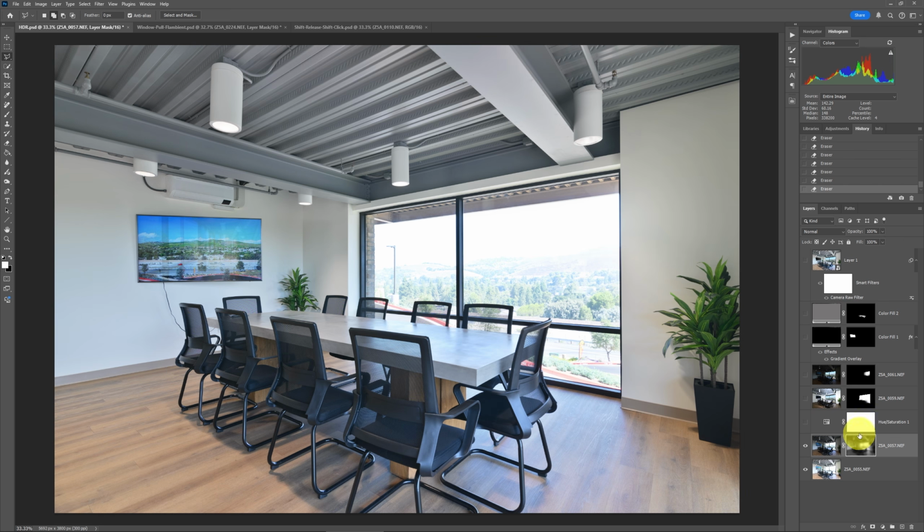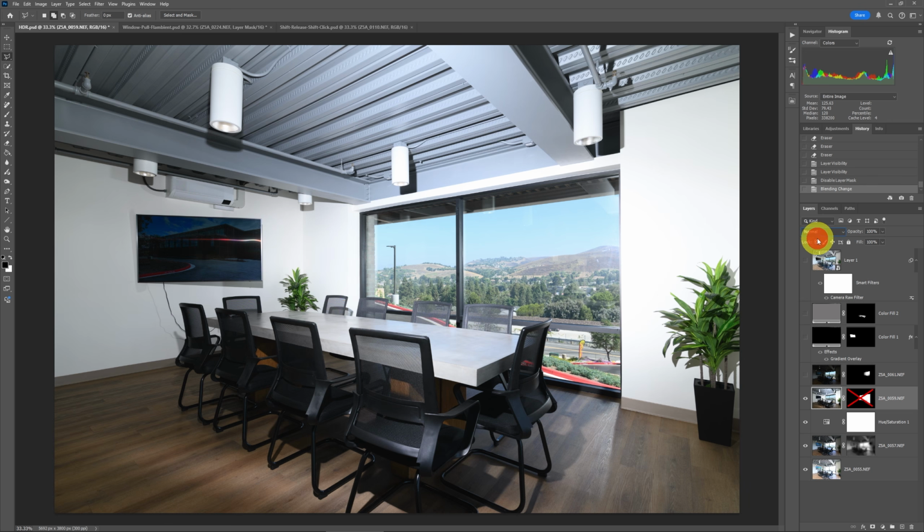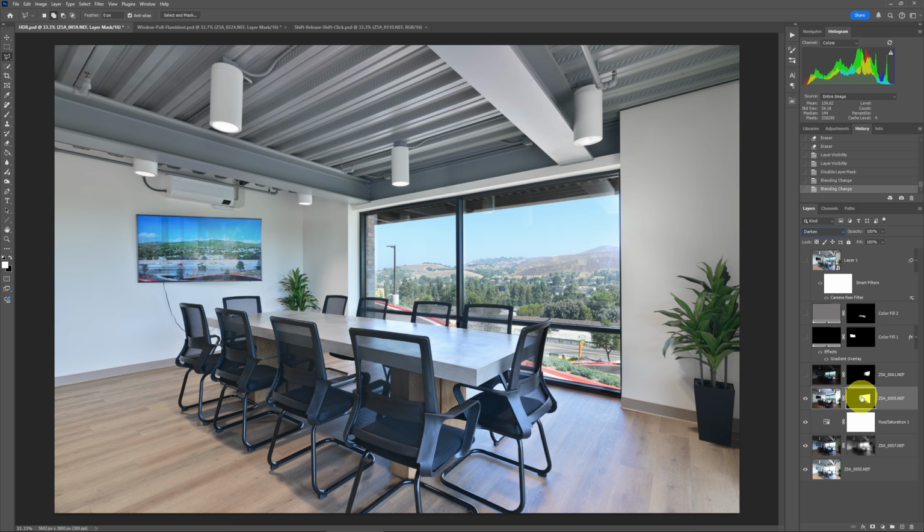So first thing I did when I edited this is I made some other hue saturation adjustments. Very, very minor, just to get rid of some color casts, things I also show in the expert editing course. But here is my darken mode window pull. Now this, if it wasn't in darken mode, would look like this. You can see I just directed the flash directly at that window. But then once it was turned into darken mode and I masked in that window, that's it.